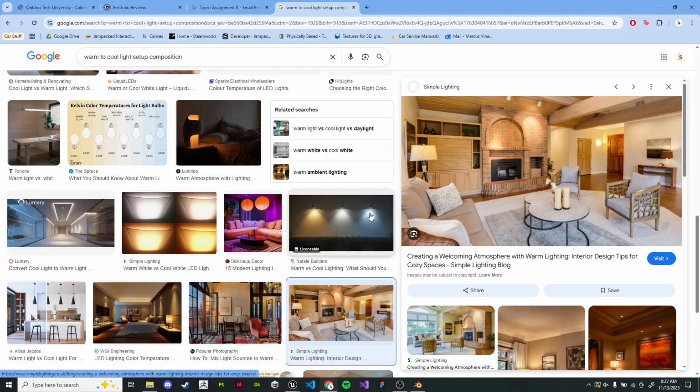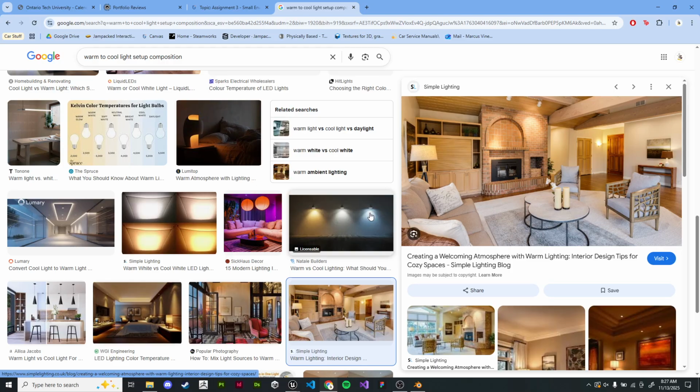The main idea is that we use warmer lights in the front or cooler lights in the front, and then we transition into warmer lights in the back or cooler lights in the back to try and set a tone. So this being a pretty cozy setup works well for most scenes. Obviously, if you're doing something a little bit more haunted, you'd probably lean more into using a lighter blue and then a colder blue in the back. But the idea is we're creating some kind of depth to our scene with the light. It's kind of hard to tell in a picture like this, but this does work in real life as well.